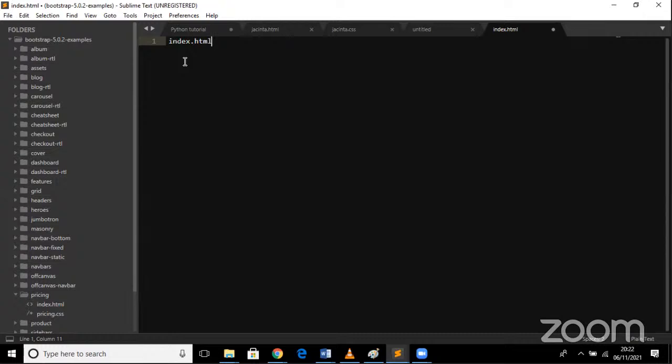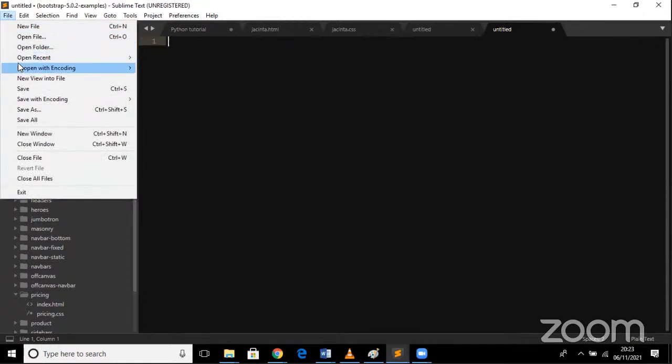Good. So I said the first file in your root folder, which serves as your home page by web development rules of engagement, is saved as index.html. In the case of Python, it could be index.py, it could be index.js, it could be index.php, but always remember that your first file, which serves as your home page, is saved as index.html. I think I already have index.html in my root folder, but let me save and replace it.